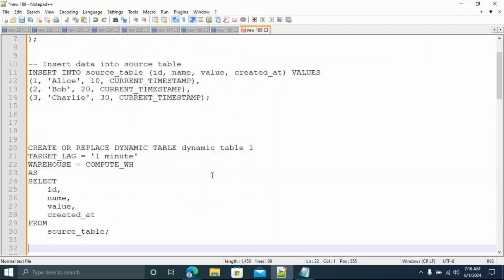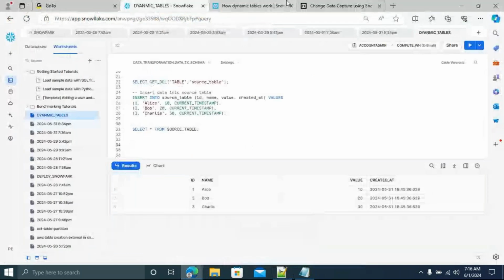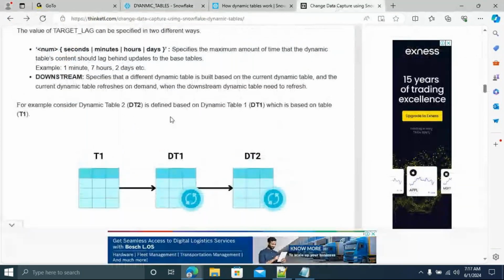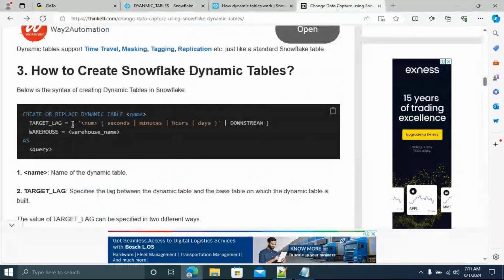If you want to create a dynamic table, you have to follow the syntax. I will show the syntax, guys. You can take the syntax from here, or from the official documentation.